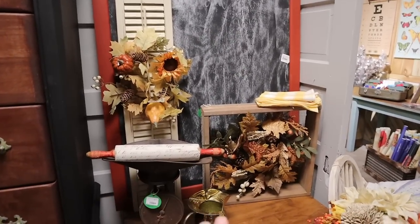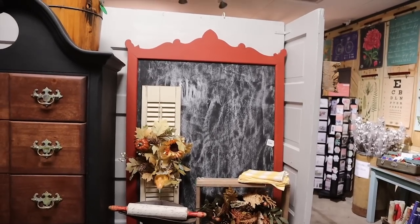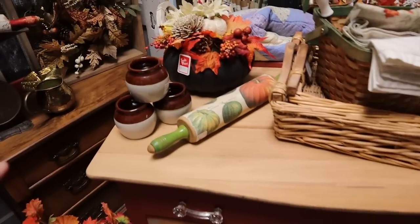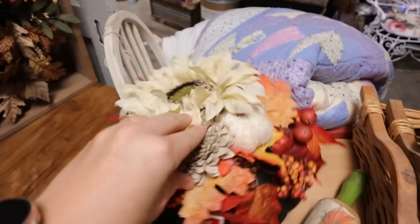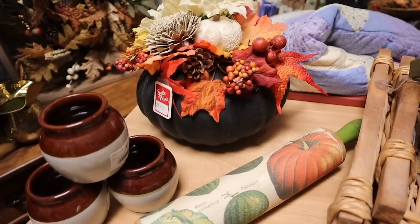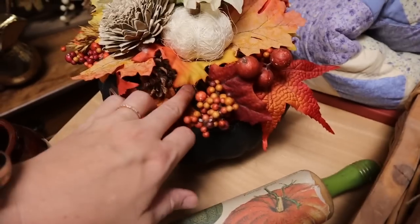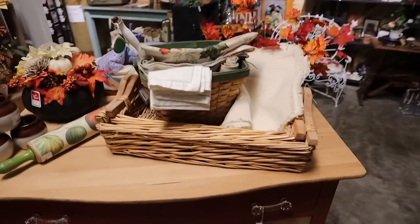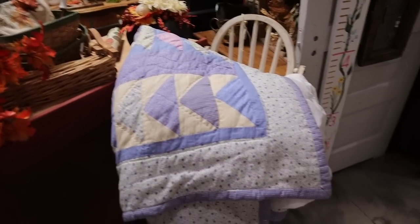Some more fall florals. There's this really beautiful wash gin back here that I've had for a while — I'm asking $150. I have a scale there for $85. This is one of the rolling pins I shared recently in a DIY video — I think $18 to $20 is what I'm doing for most of my upcycled rolling pins. There's also the shutter, that little sifter, and then my mom brought in this chalkboard made out of an old mirror frame from a dresser. Those are always really good sellers for us and the red is so pretty right now.